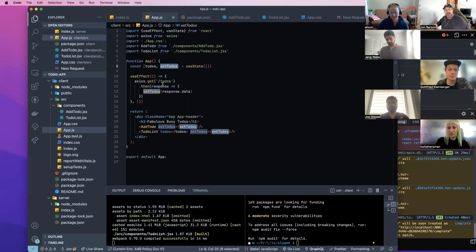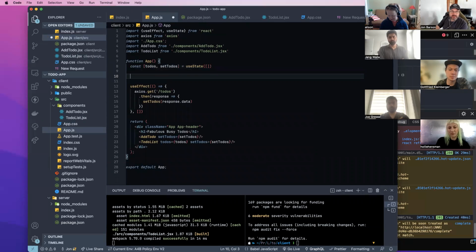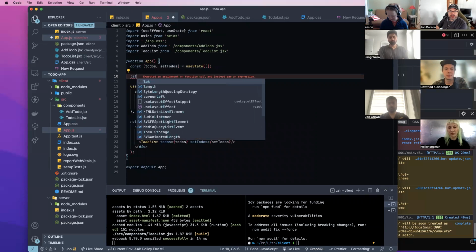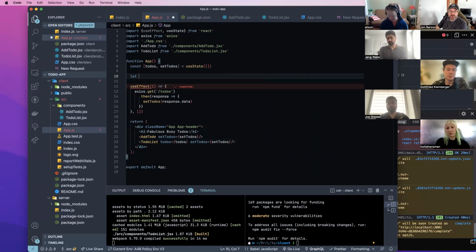So notice that I'm using set to-dos rather than just setting to-dos equal to the new thing, right? Normally when you're updating a variable in JavaScript, let's just do, I'll comment this out in a moment.